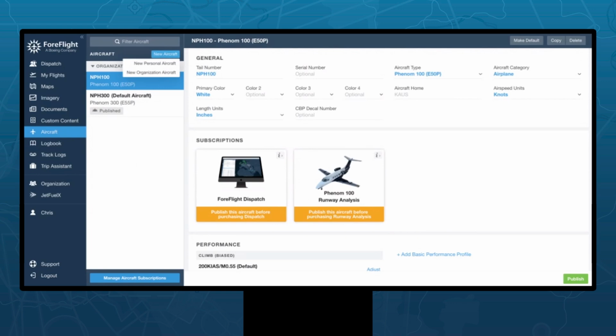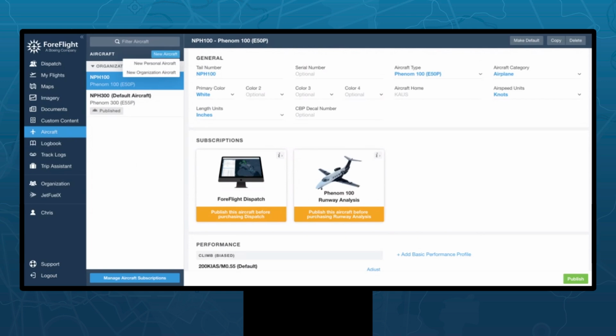Chris, and let me jump in and add, when you publish an aircraft for a team, if you have any add-on products like dispatch or runway analysis, they're going to be usable by everyone on the team because they are purchased and assigned to a TEL. This means that purchasing these products is at a fixed price, whether you have a 2-person account or 200. So it scales very nicely. You license that with your account executive against the TEL. Everyone on the team then gets access to use it when they select that TEL for planning a flight.